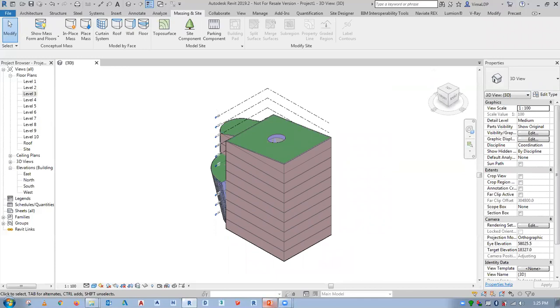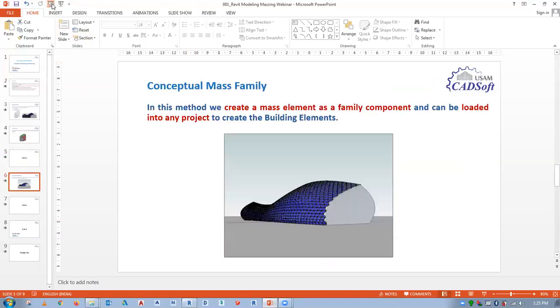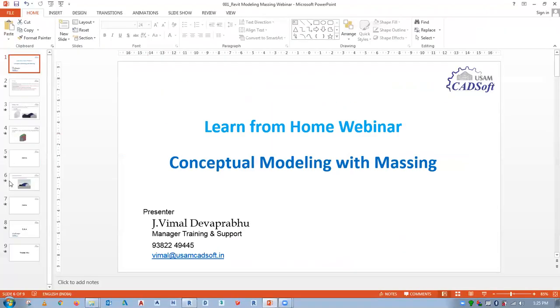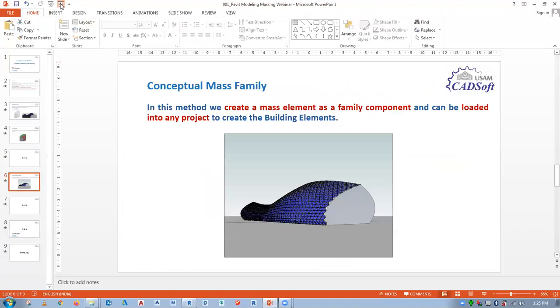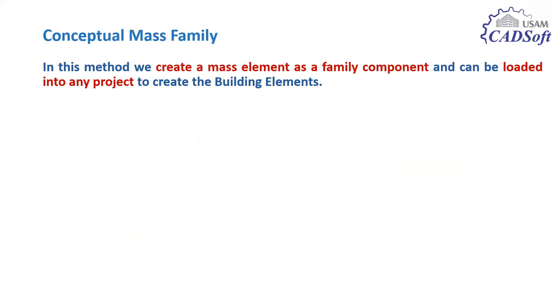Now let's look into the next feature that we have, the conceptual mass family. In this method, what we are going to do is create a mass element. It is going to be created as a family component, and you can load it into any project and use it for your building elements.